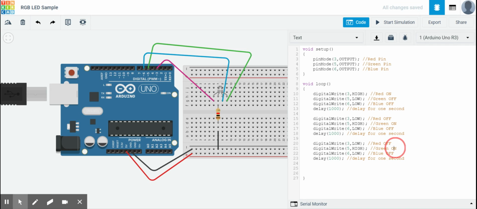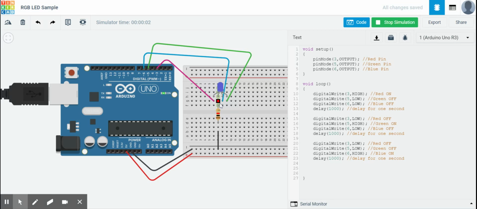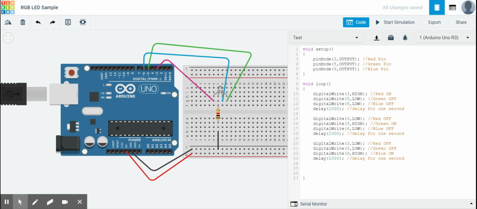And I'm going to turn red off. I'm going to turn green off. And I'm going to turn blue on. So in this case, what I should get, red should be on, then it should switch to green, then it should switch to blue, and then it'll cycle through that because it's in my loop function. So now you can see that I'm lighting up each pin individually, turning one high and the other two low so that I get it cycling through those R, G, and B colors. The other thing that's nice is I can blend colors.